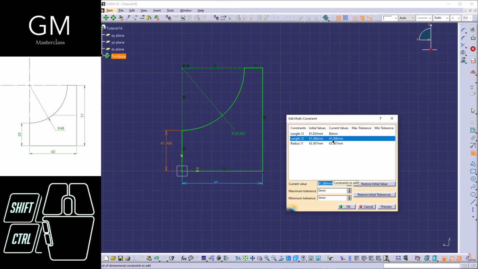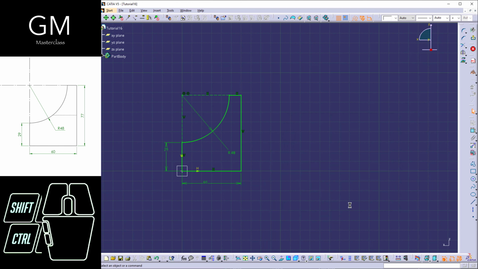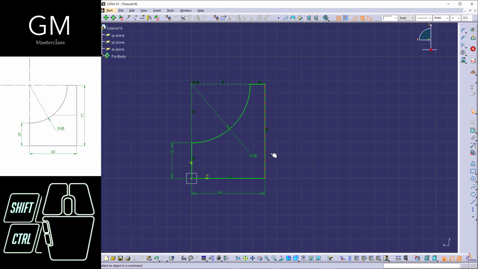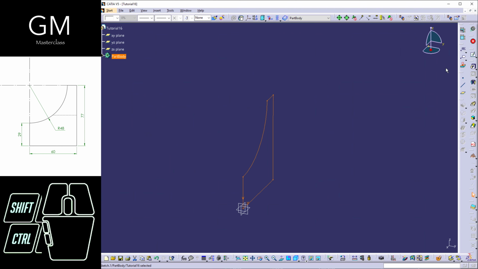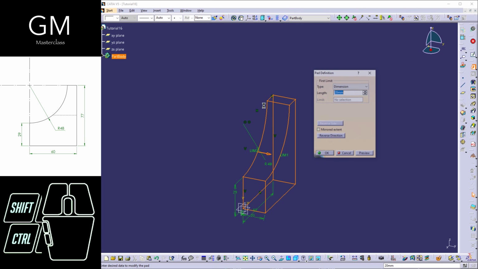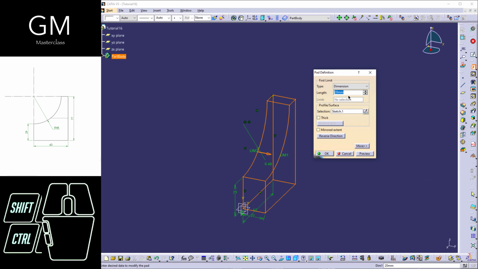Right, so this is equal to 29 and this is equal to 48. Right, everything looks good. So I'm getting out of the sketch. Then I'm going to use the path definition tool. Then I'm going to look for the dimension that tells me the information that I need, that is 96. So 96, enter.